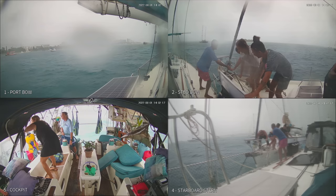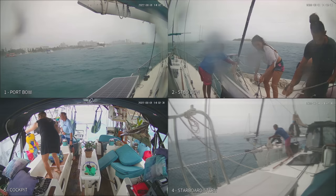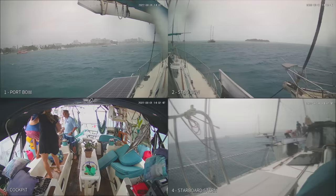Their anchor was holding again, so the captain of the boat let out more anchor chain to leave the anchor where it was and fall behind us. As they came around behind, we took the rope to our cleat and tied them off. So at least we were secure for the moment.